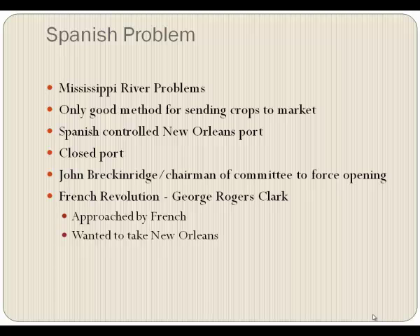Washington sent word to the governor of Kentucky forbidding him from allowing this. Our new governor was a bit perturbed with Washington since the new government wasn't paying much attention to Kentucky. I've seen the letter — our governor Isaac Shelby sent a letter back to President Washington saying, essentially: 'In case you have forgotten, Kentucky is a state. As a state, we have a constitution. Our constitution guarantees our citizens freedom of movement. So if a citizen of Kentucky wants to leave the state and take their personal possessions — i.e., a gun — with him, they are free to go.' In other words, he couldn't stop Clark from leaving the state. It's been reported that when Washington got the letter, he exploded — his language was hot enough to blister the paint off the walls.